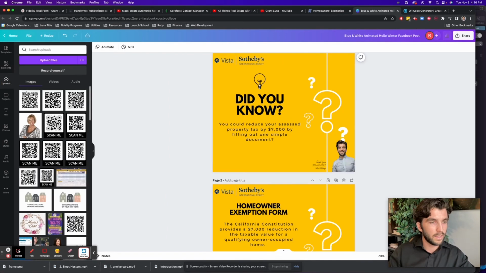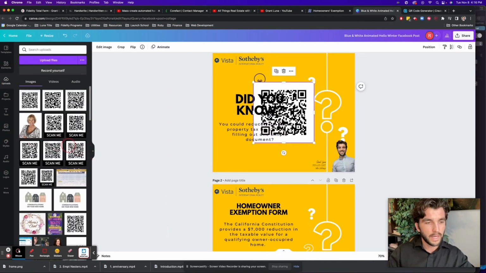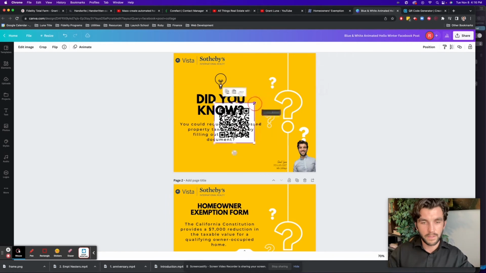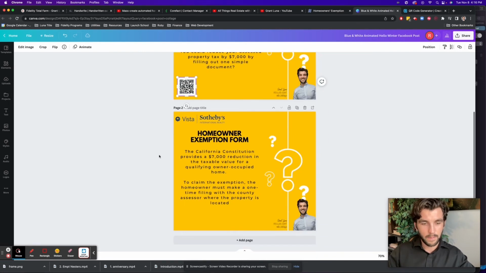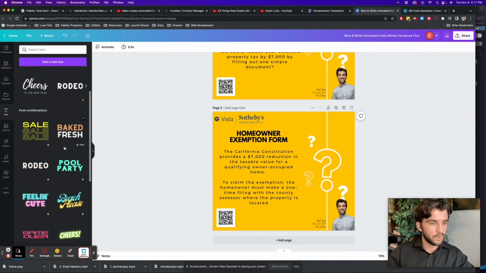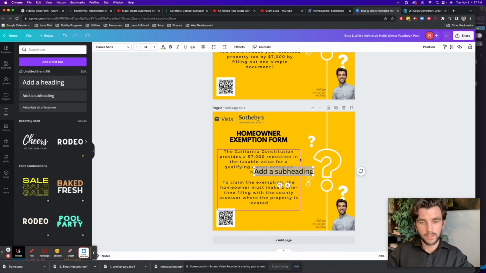And so what I can do now is go here, get this QR code, and throw it in here to this piece. So let's just resize this. So I can put it here. And maybe I want it on the second page as well. Same thing down here. Let's get some text for it. So let's just add a subheading, and we'll throw it down here. Let's reduce the font maybe to 15. And then we'll say, scan this QR code for more info.